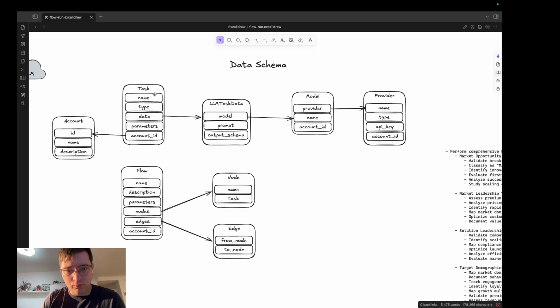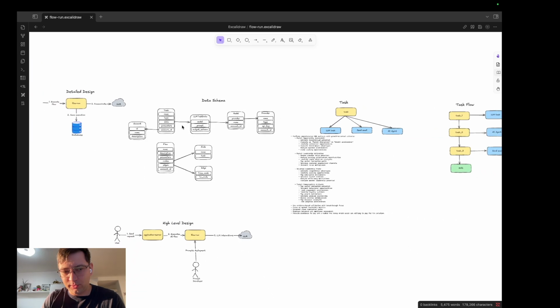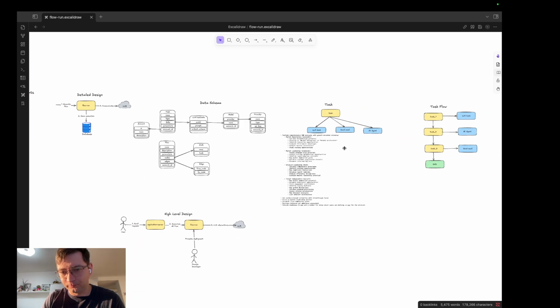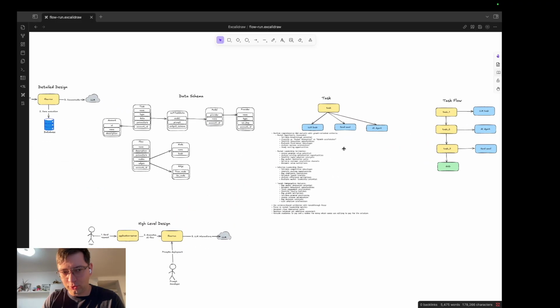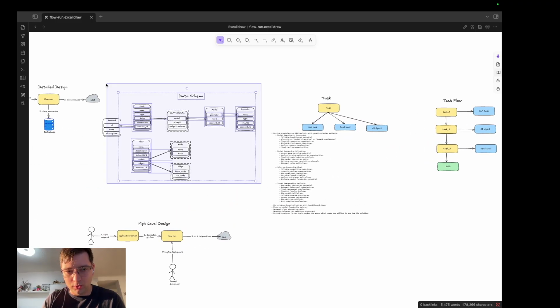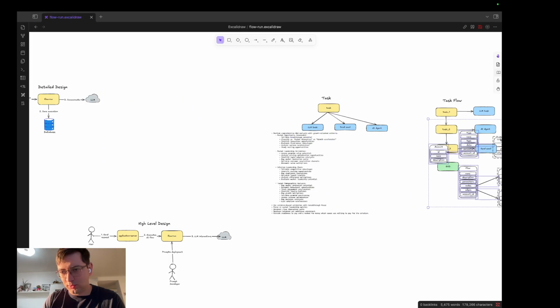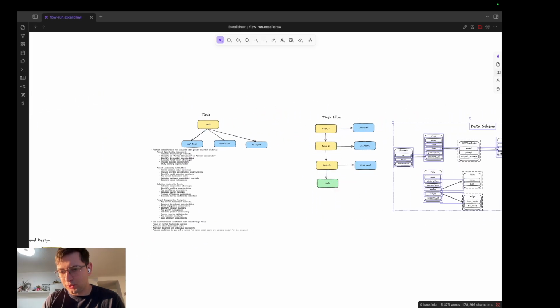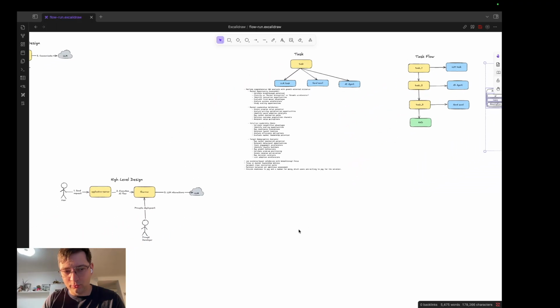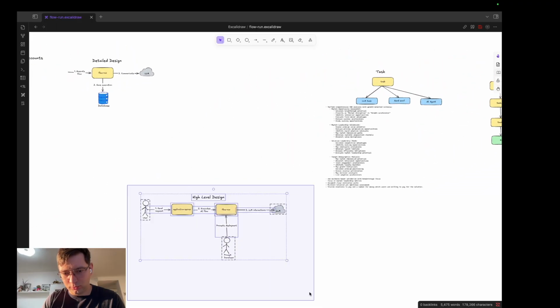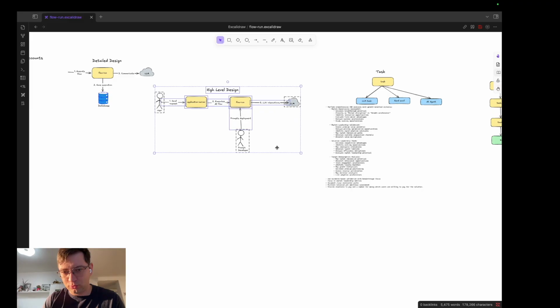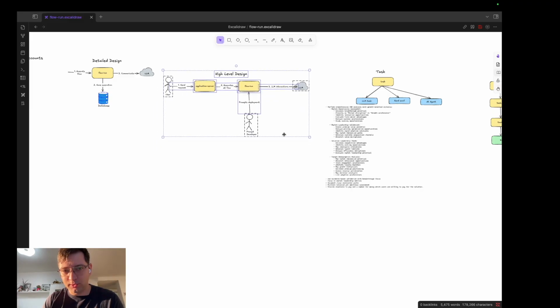So how we will have execution of our tasks. Let's group this logically in the diagram to see everything from beginning to increasing of its complexity.